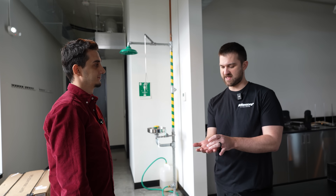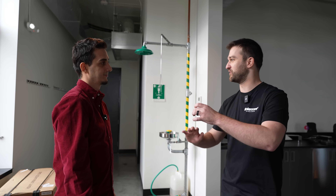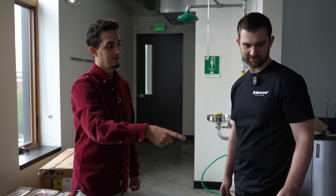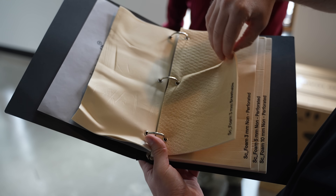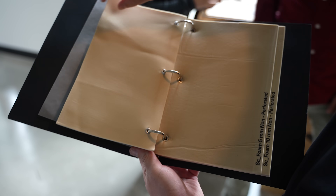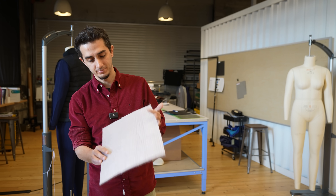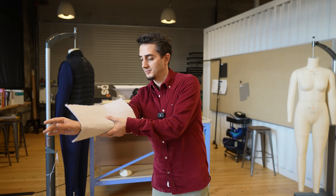The challenge with aerogel since the beginning has been that this stuff is super brittle. And that's what we do at Oros Labs or SolarCore — how do you make it not brittle so you can use it in whatever application? This is the solution we came up with: a closed cell foam combined with aerogel. Closed cell foams are made from silica substance with a structure consisting of tiny sealed air pockets. Before the flamethrower test on my entire body, we'll make one small trial with this foam.